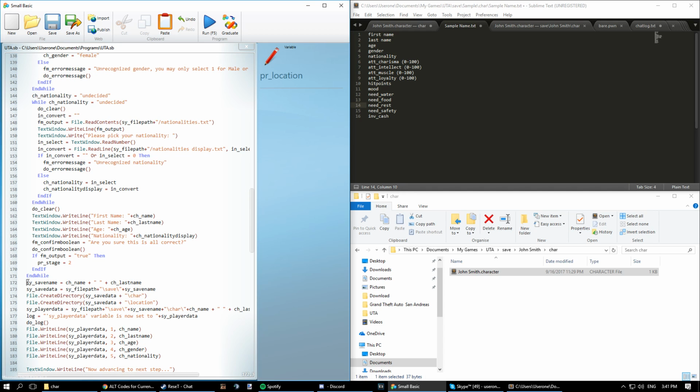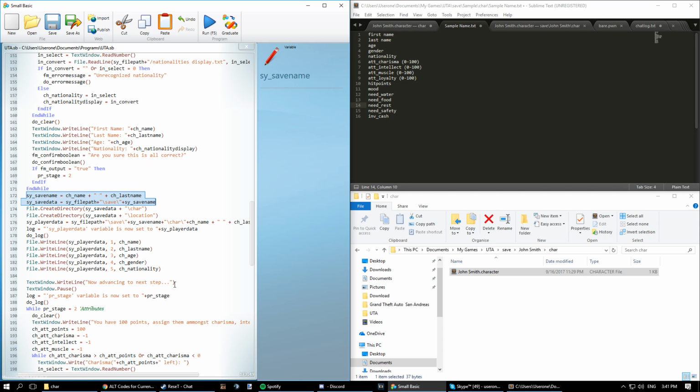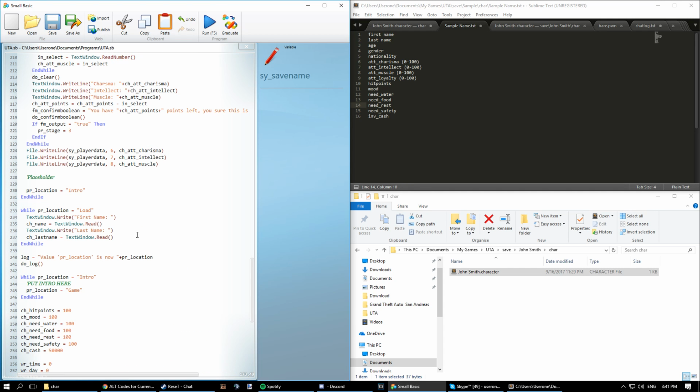There we go. And instead of file read lines, we're gonna file save lines. That's pretty simple.